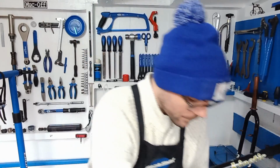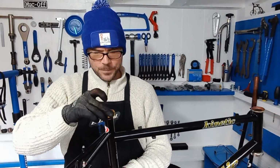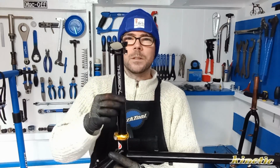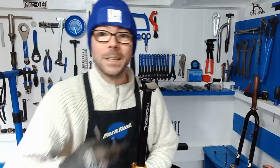I'm not even going to flip the camera, I'm just going to go straight in. So first in, got a beautiful gold Salsa seat clamp, so that's going on. Slide that one in. Oh yeah, silky smooth in there. I'll nip that up and then we can get this in the bike stand and then start building it.